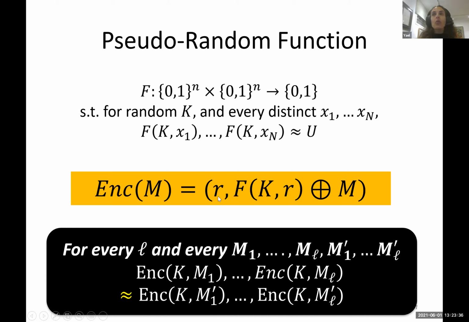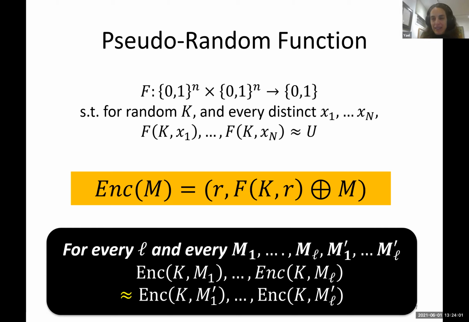And how do we ensure that the R's are distinct? Either we have a stateful scheme, where we say, okay, first we use number 1, then we use number 2. Like first we encrypt using F of K and N1, and then we encrypt using F of K and N2, and we need to remember the state. We need to remember that we encrypted so far n bits, and now we use n+1. So if you have a stateful encryption, you don't need randomness.